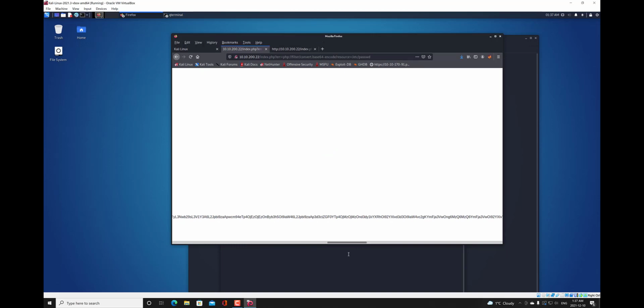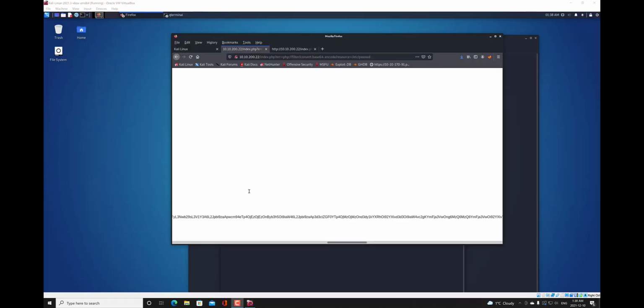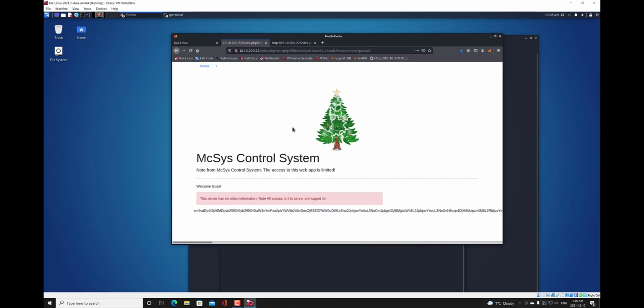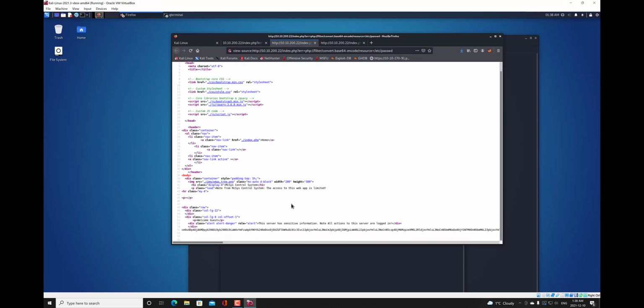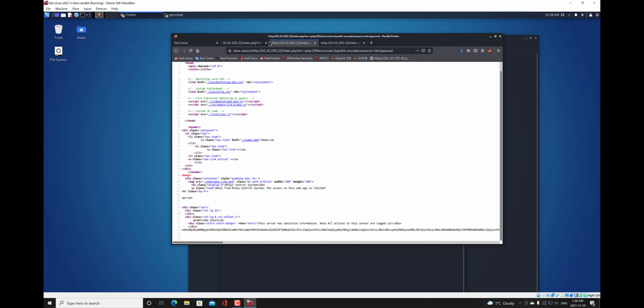Because this particular one is based on the example. Our entry point is not that. So that's why when we used file, we didn't get anything. So using this, you can see it gives us a very large base64. But let me just try to view the page source. It's the same thing. Okay, so this didn't help.